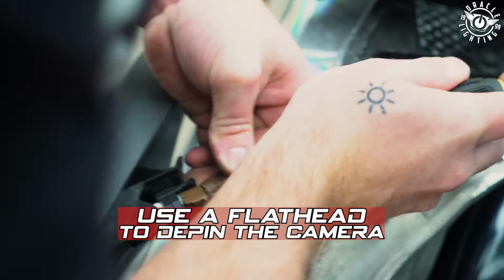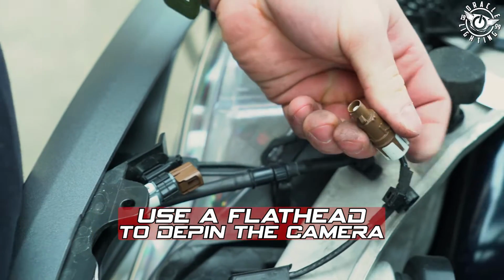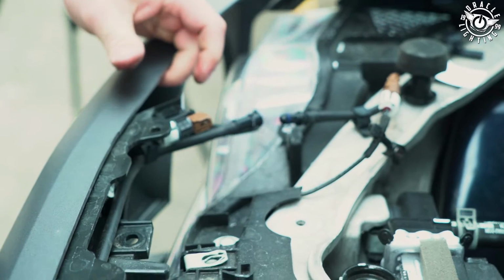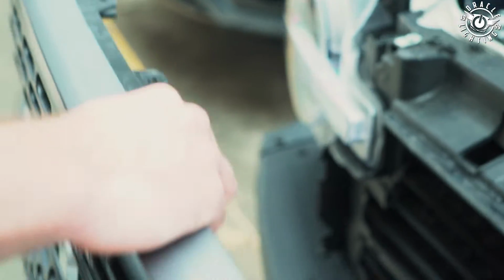So this Bronco is equipped with the front trail cam. So we need to go ahead and release the cable for the trail cam here. And let's remove the grill.